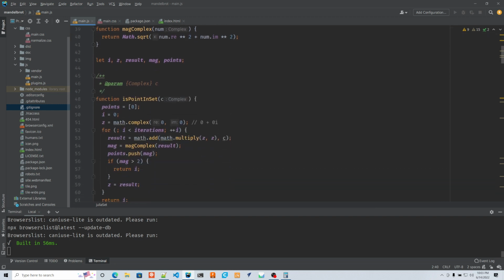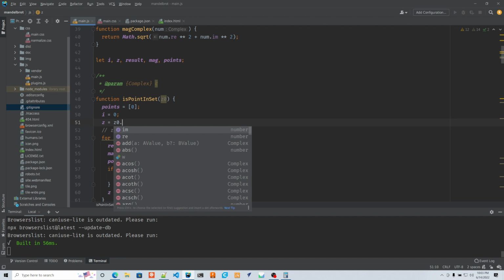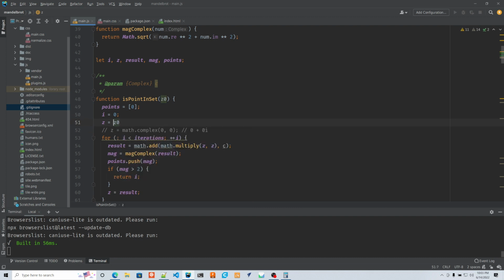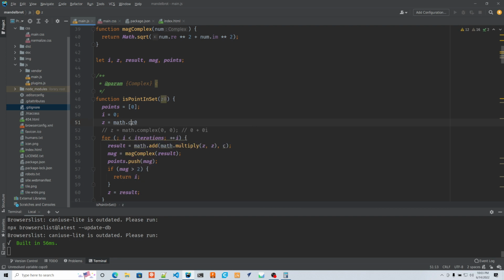So what we'll do now is, this is z0 here. I'm going to comment that out, and we're going to say that z equals z0, or math.copy. Is there a copy?